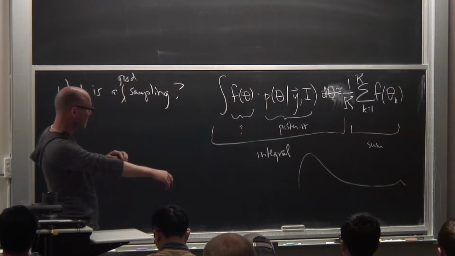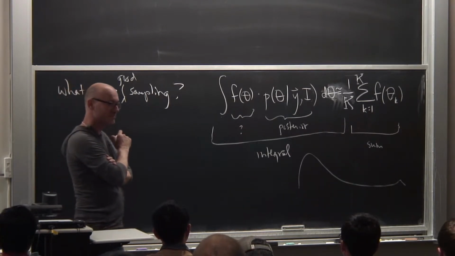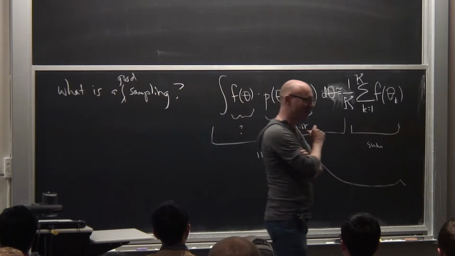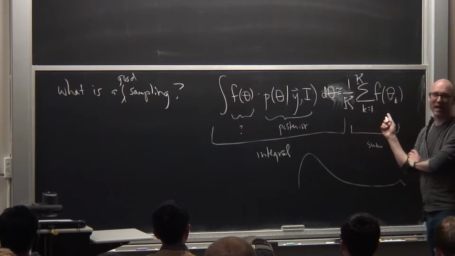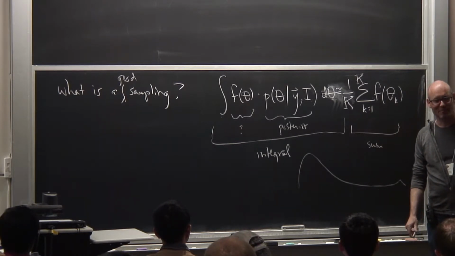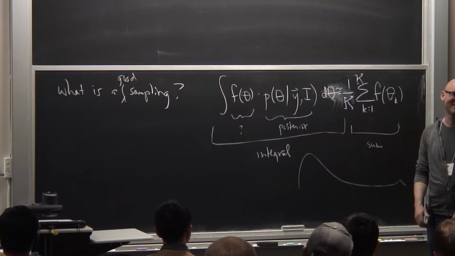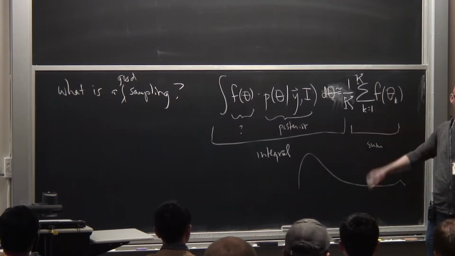Is that a measure of probability sampling if it's true for all of them? Good question. The question is, does this have to be true for all F? There's no sampling you can write down that's true for all F, because I can make F a delta function, and no sample will ever hit it. So there's no way you can make this true for all F.